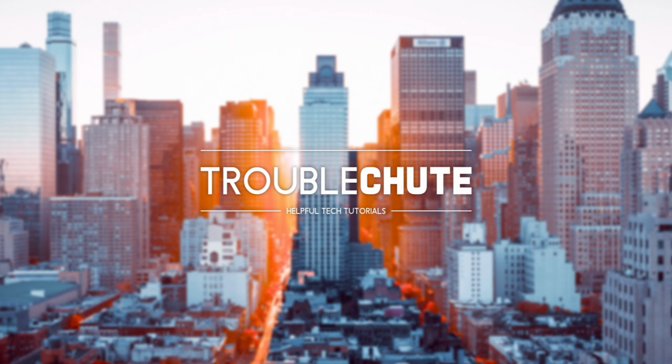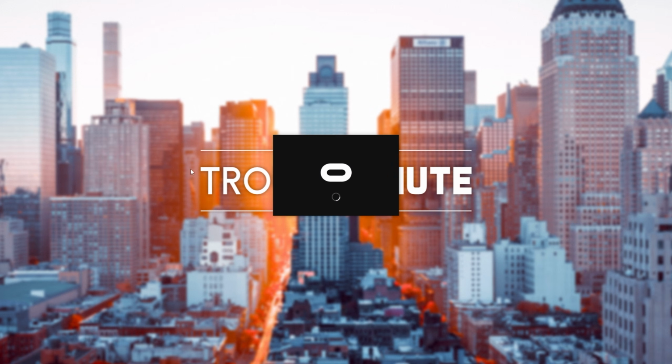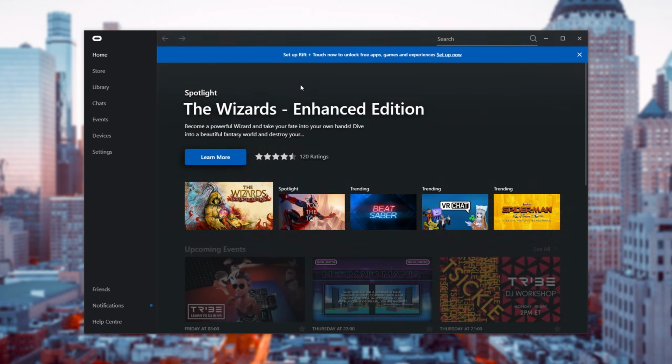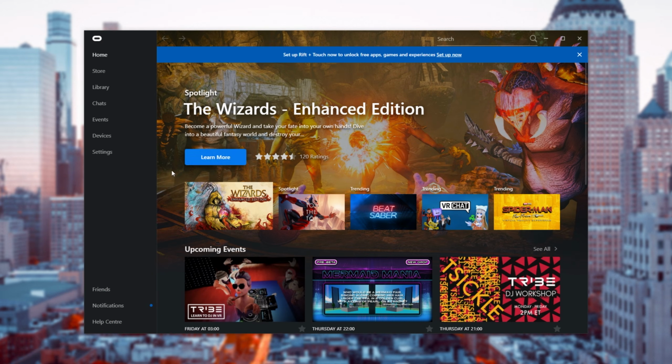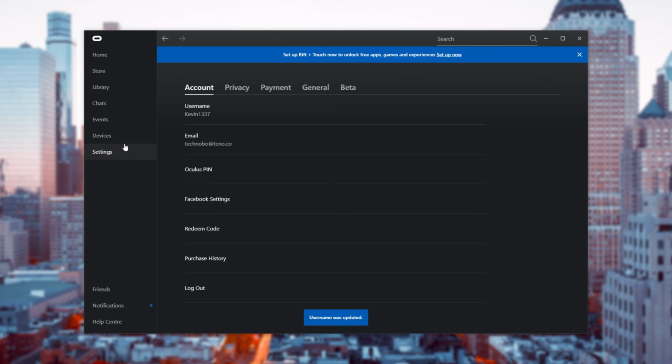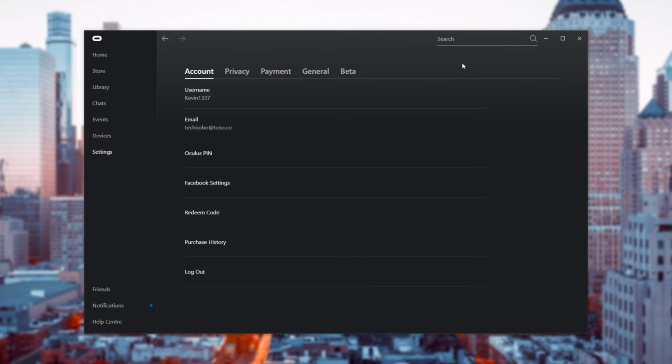First of all, you'll need the platform installed as well as an account or two, preferably two or more. Then simply fire it up. In this case, I'm going to be using Oculus over here and pretend like I haven't already added it. Simply heading across to the settings screen over here, you can see my username is Kevin1337, and that's what I used to log into this account. If I were to sign out of this and log into another account, you'd obviously see these values change.